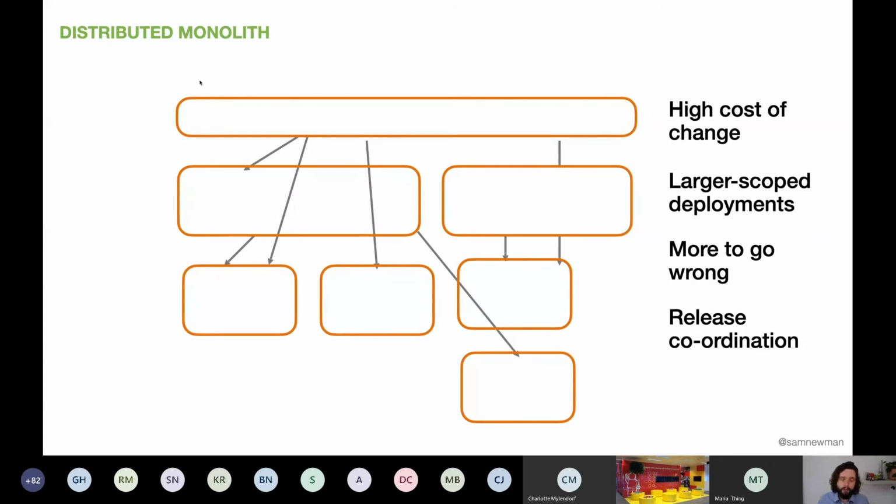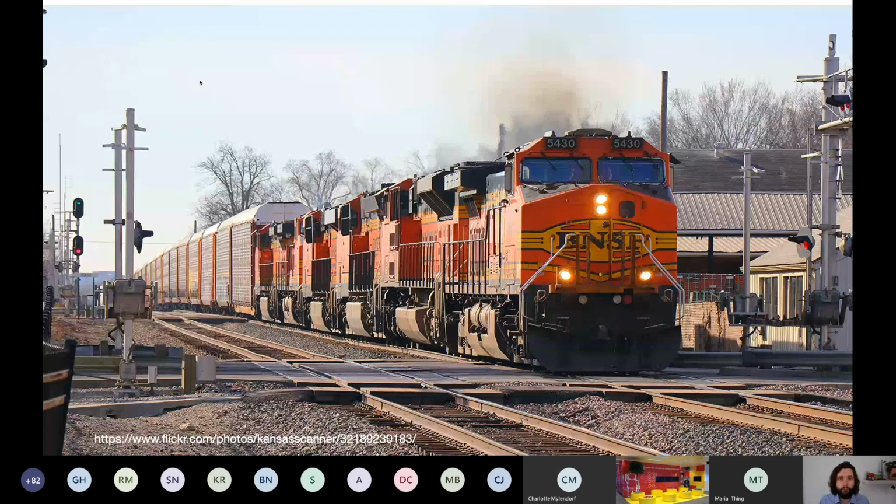I also do see this sort of distributed monolith emerge in organizations that overuse or maybe misuse the concept of the release train. So the release train is a useful concept in thinking about how we can increase the frequency of our deployments. One of the things we're always striving for is to release software more frequently. If you release software more frequently, each release is smaller in scope. It's easier to verify that it hasn't changed or impacted or broken the system in a certain way. You get the functionality out to your users more quickly.